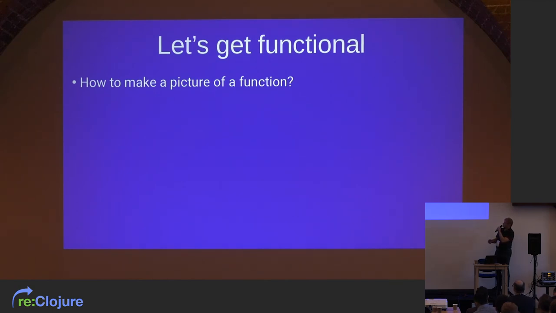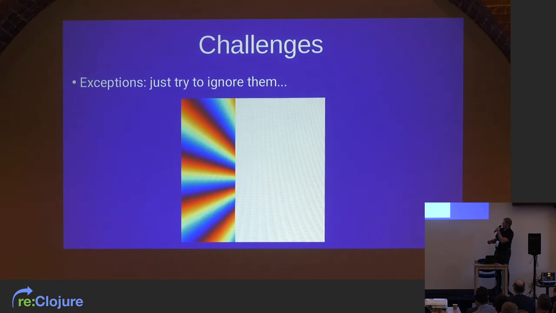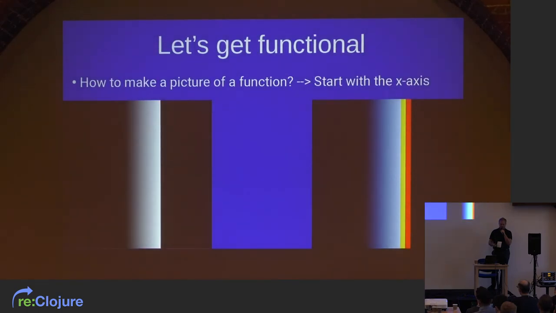So let's make a picture of a function. One challenge that we immediately come across when we work with this is sometimes we have exceptions. When you have functions that run out of ranges, we get division by zero, whatever you like. And then you get half an image and it crashes there. So that's what we don't want. What we really want is just to have fun and you don't want to deal with exceptions. So catch them and ignore them. That's the way.